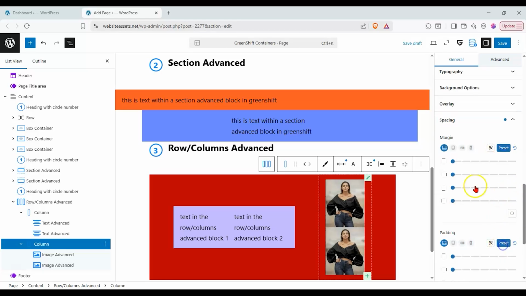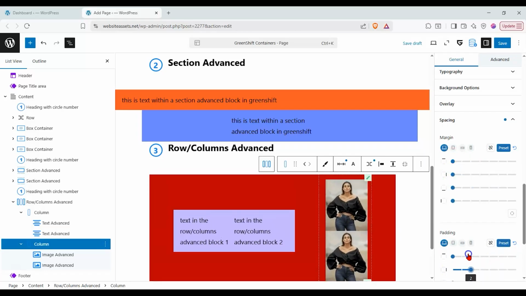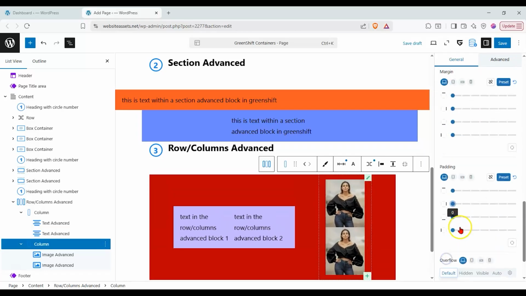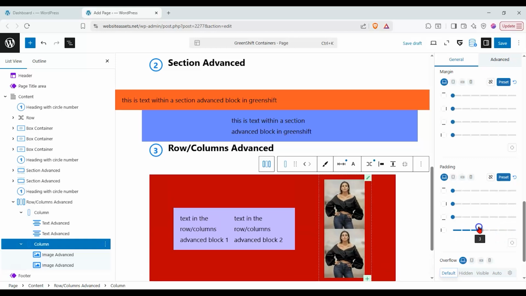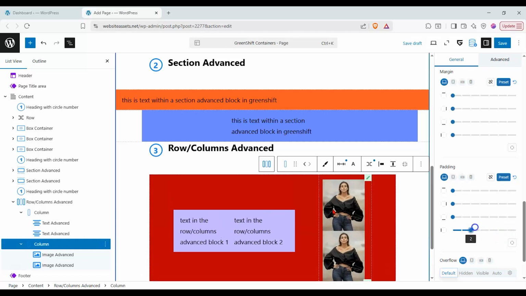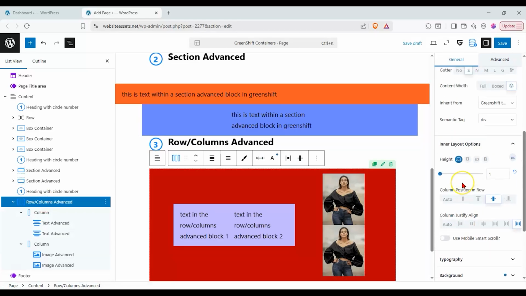And let's go with preset margin and padding. You can see this doesn't do anything. And you can see this one does something. So if you wanted to manually control where each one of these things was going, you could do that, separate from the overarching controls in the inner layout options over here.